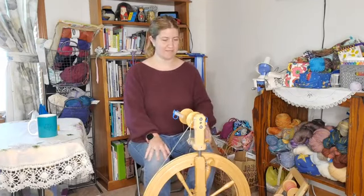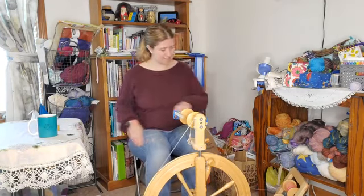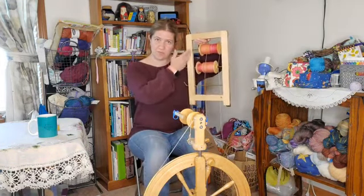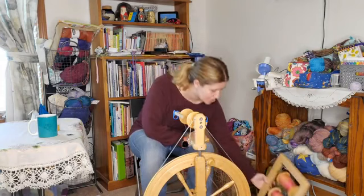ply today, because today is spinning and chatting day, but it's also plying day because I have my two bobbins full for my golden girls, which was dyed by my friend Heather out at Pearly Shell.